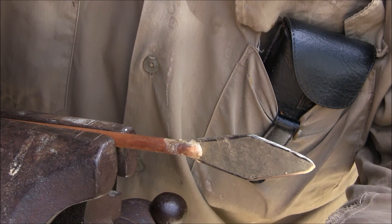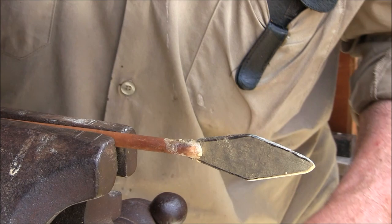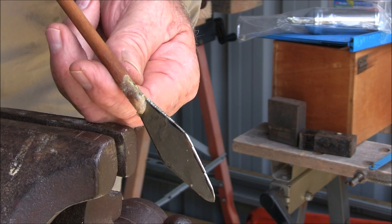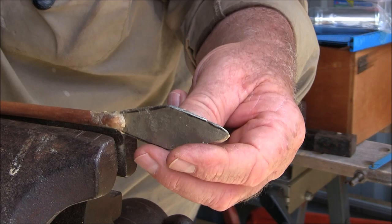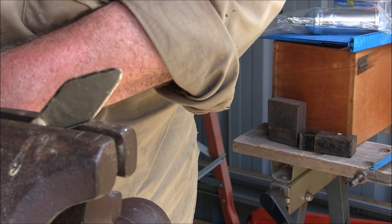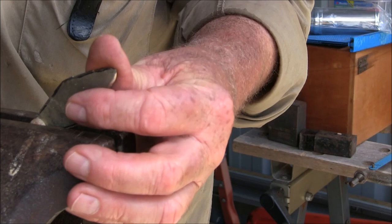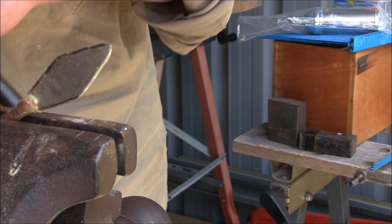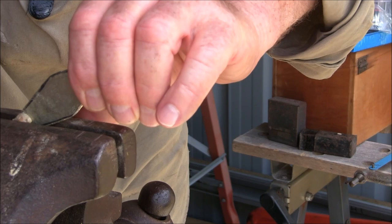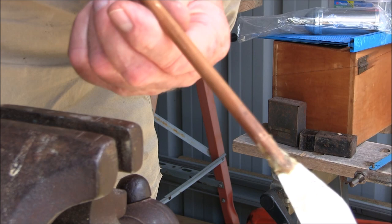Okay, a bit much there. I don't want to waste it. I'll put it back on the leaf. Okay. Just make sure this is straight. A little bit that way. A little bit too far. Okay, that's looking good.